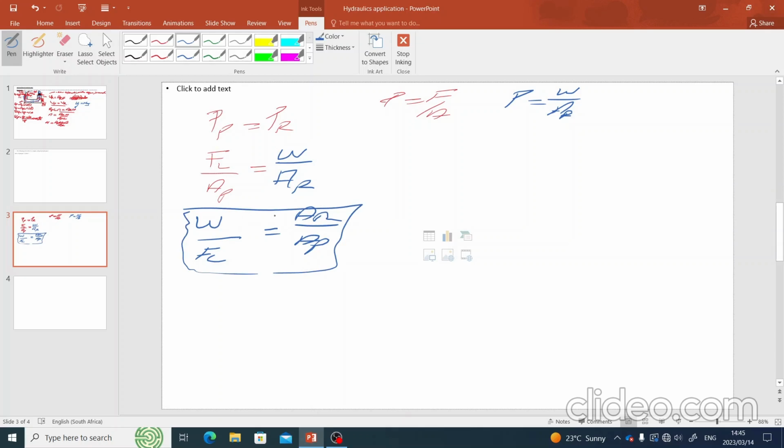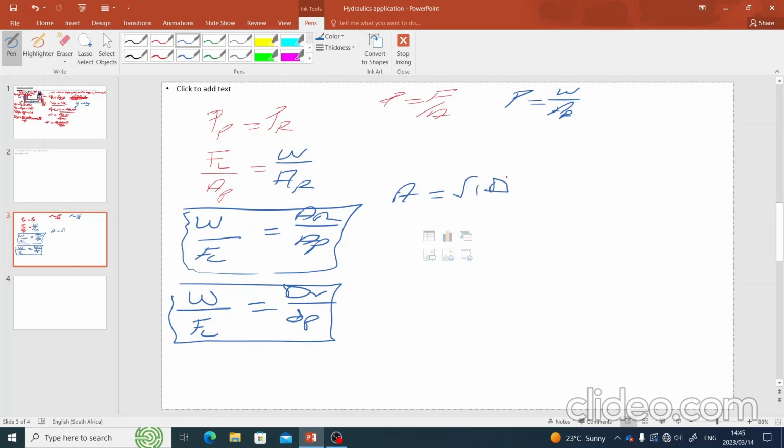This is the formula that we will be using. Now these formulas have to do with the characteristics of pressure in the liquid. The ones that we've dealt with, the formulas, have to do with what? The characteristics of liquid. Now on this one, it doesn't mean that if you are given the diameters, then you need to convert them to areas. No, if you are given the diameters, then it will be W over FL equals diameter ram over diameter plunger. Now this as well is applicable. Why? How do we calculate area? It is pi d squared over 4.